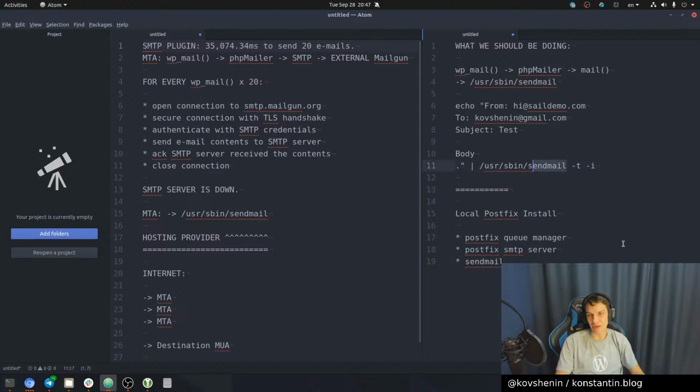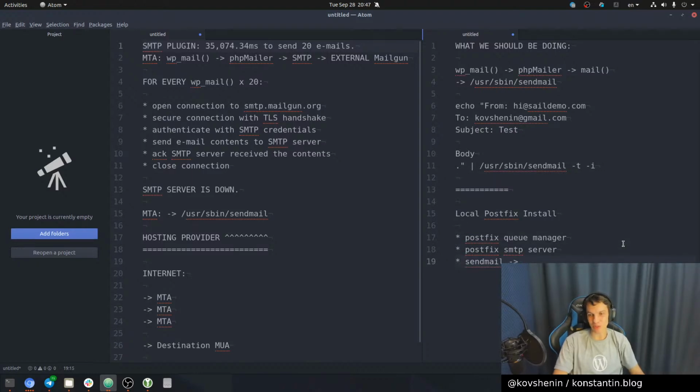There used to be a company called Sendmail, which was then acquired a million times, but it used to be the de facto emailing standard across the entire internet. And Sendmail is now just a name used for compatibility. So Postfix's sendmail accepts all the same flags that a typical sendmail would, if that makes any sense. But then it's free to do its own thing.